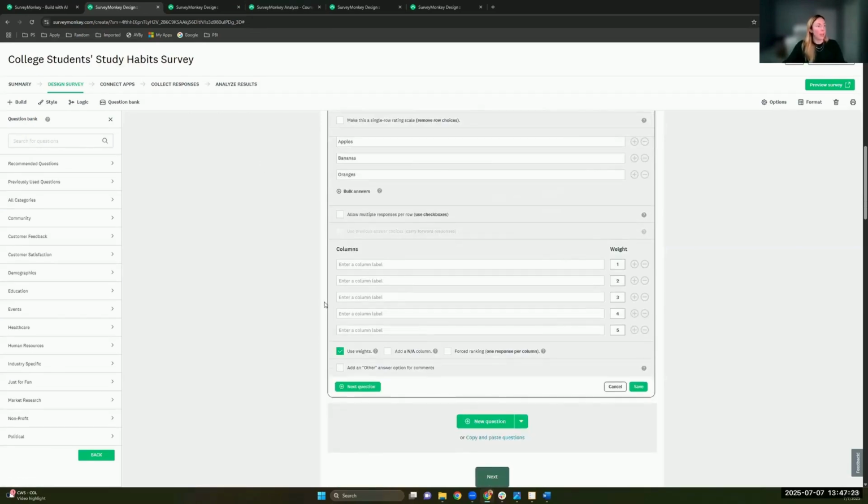fruits. And by default, we do have weights associated with this. The matrix option is the only one that would allow for you to actually manually manipulate the weight. So if you wanted to flip the scales or anything like that, you're able to do that. And in your analysis and export, that numeric value will be available.